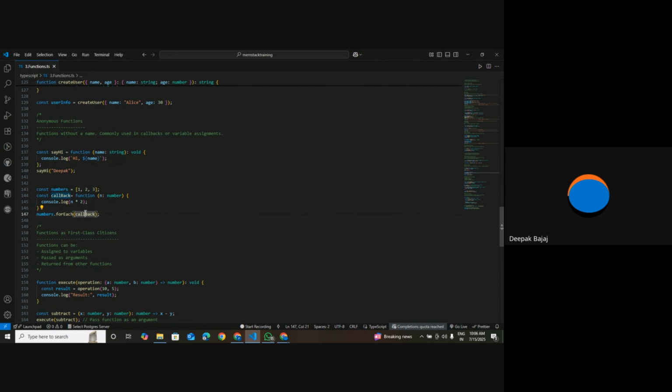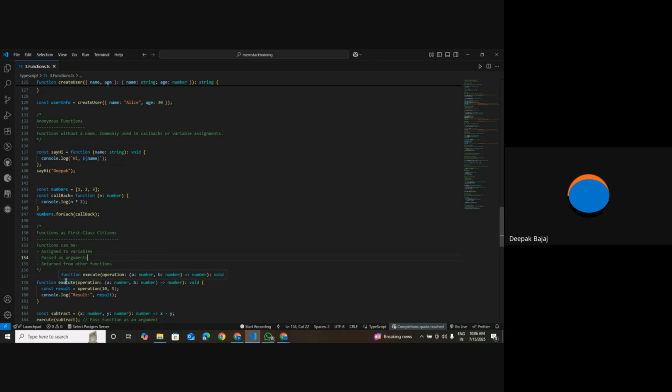It means a function can be assigned to a variable, it can be passed as a parameter, and it can be returned by another function. Make sense or not? Yes. So this is called first class citizen, meaning we can use functions everywhere. Okay. Make sense or not? Yes, sir.